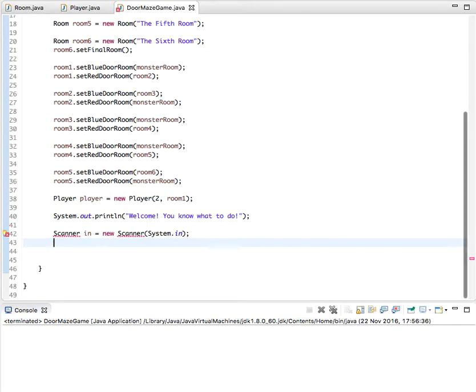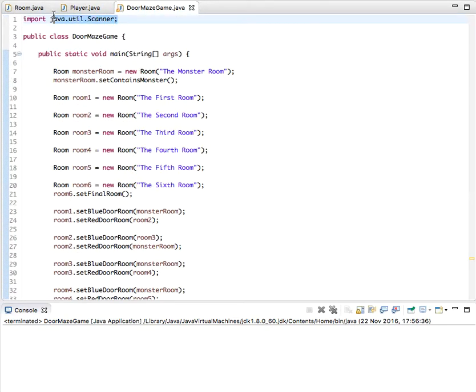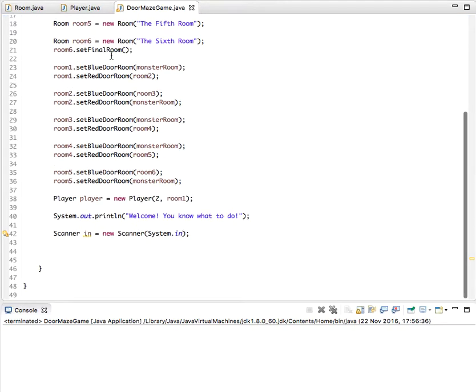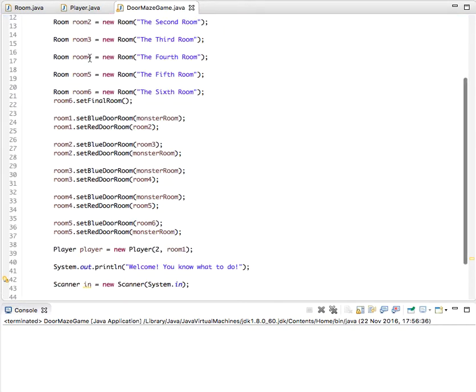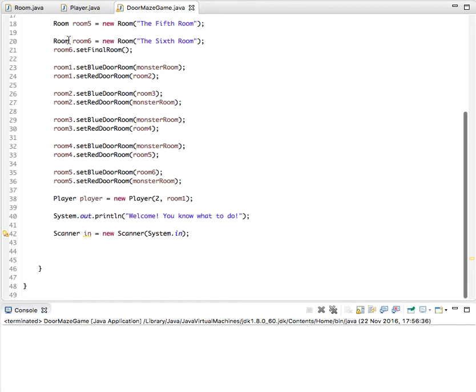Of course, I need to import Scanner. It's a little trick here in Eclipse to import things quickly. I think it's Shift Command O, but again, shouldn't be using IDEs. And we now know, and you would know this from the documentation even if you didn't have the IDE to help you, that Scanner is inside the Java utility package, so java.util.Scanner. We'll talk about what the dots and the term package mean next semester. So you'd know the import from the documentation, it was in the notes if nothing else.